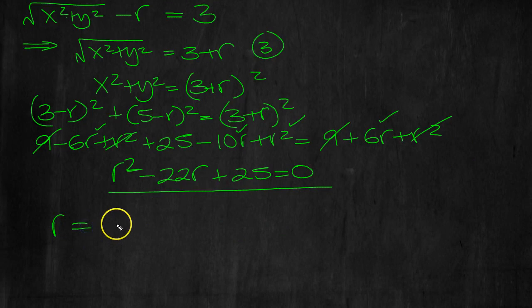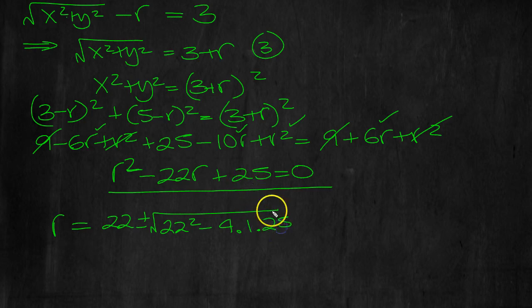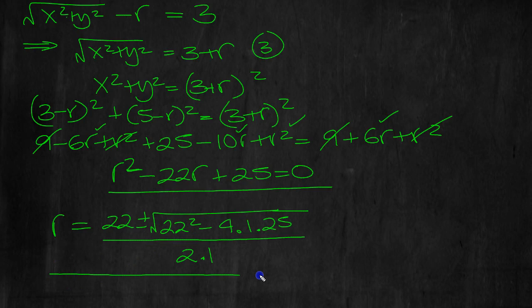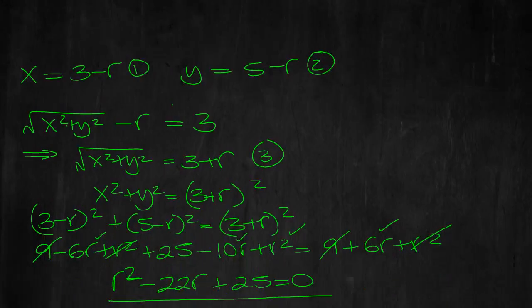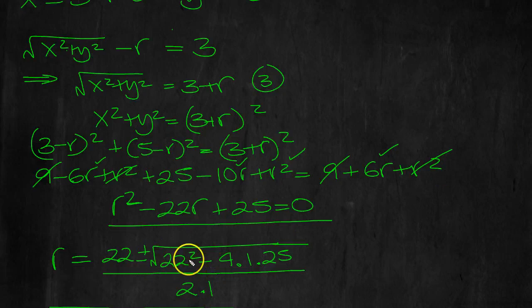So r is equal to minus b, 22, plus or minus the square root of b squared, 22 squared, minus 4 times a, which is 1, times c, which is 25, all over 2a, 2 times 1. And it will only be one of these values, won't it? It will be positive, one would imagine. I think that's the case, although I'm not too sure. Well, one will be rather large for this problem, wouldn't it? And unsuitable, given the context of the problem. So maybe the smaller one of the two would. And then it's just a calculation here. And you need to work it out to 3 significant figures. So I think that's another problem.